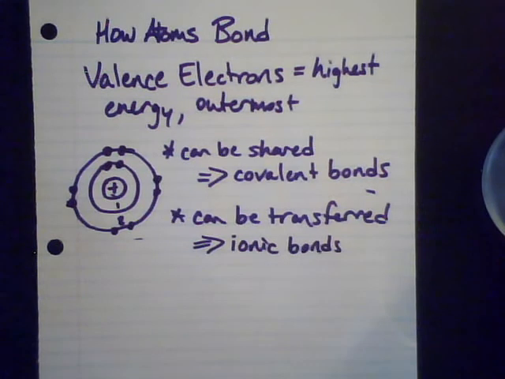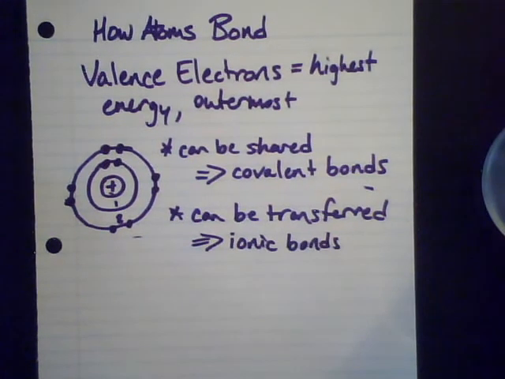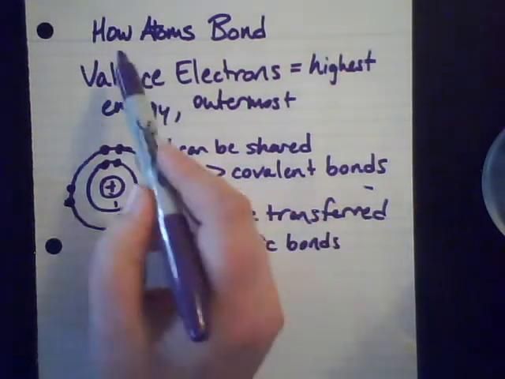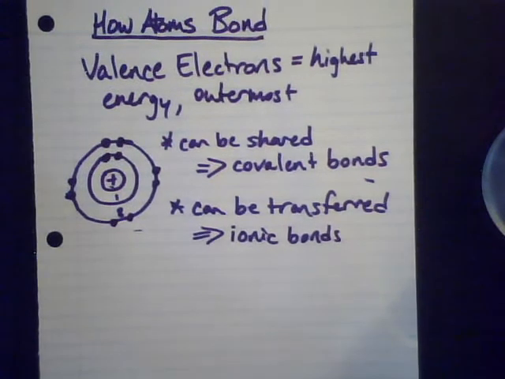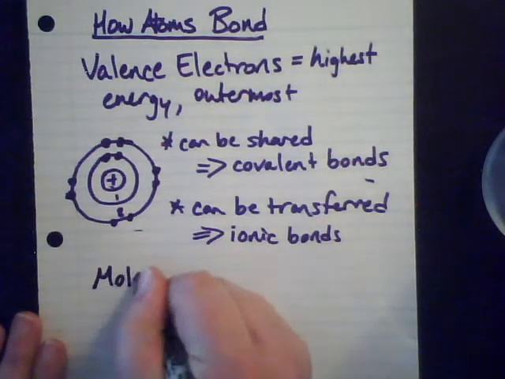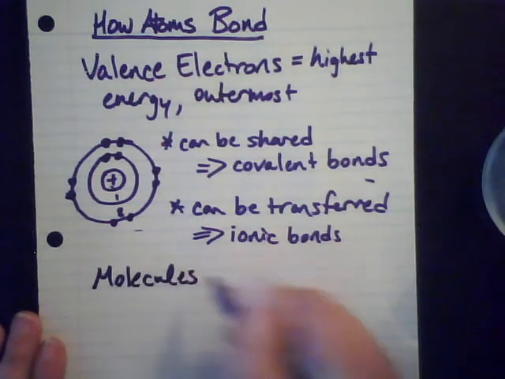So we're going to focus on two different classes of bonds, and we'll get into more detail on both of those. But in this lecture, I want to focus on a model that we use, the idea that we use to support and predict the bonding of atoms. So a couple new terms. Atoms and elements we've already talked about. They're the fundamental unit of chemistry. Now as we're bonding them together, we're forming molecules and compounds.